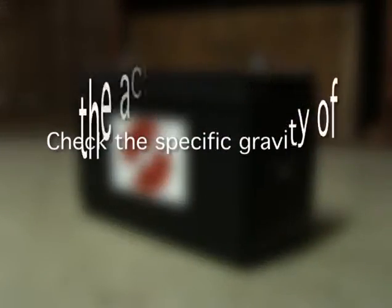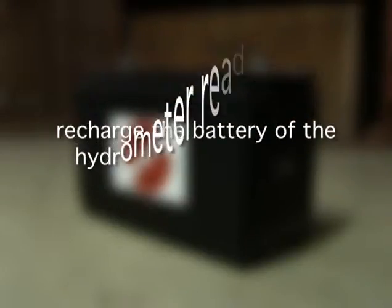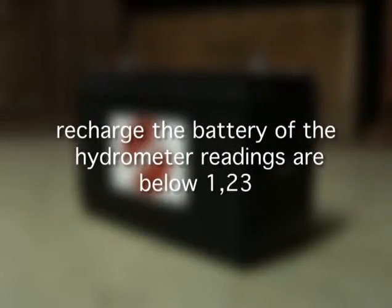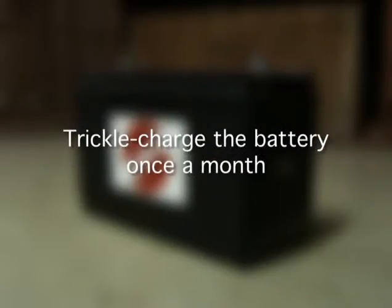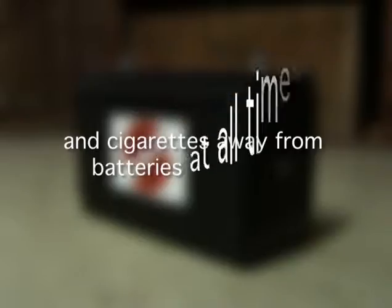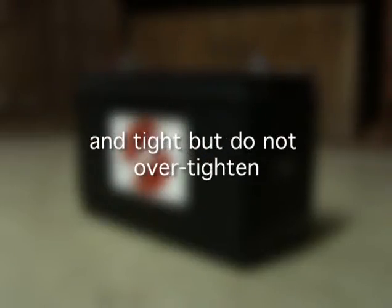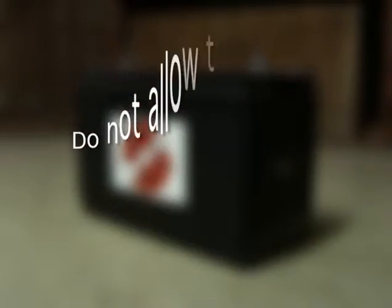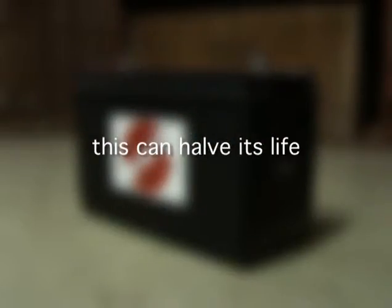Check the specific gravity of the acid every 30 days and recharge the battery if the hydrometer readings are below 1,23. Trickle charge the battery once a month if it is stored for a long period. Keep sparks, flames, and cigarettes away from batteries at all times. Keep the cable terminals and clips clean and tight, but do not over-tighten. Do not allow the battery to become fully discharged, as this can halve its life.